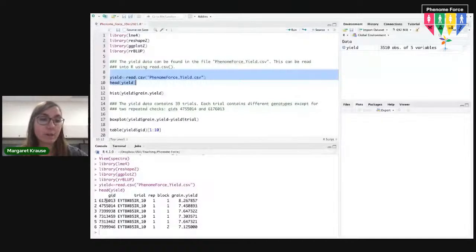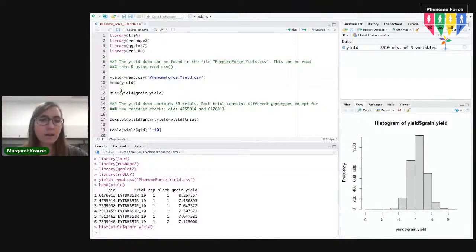All the genotypes that CIMMYT has have a different number. Then there's a column for the trial, I'll say something about that in a little bit. And then we have reps, 3 reps in this data set. Blocks, I think it was 5 or 6 within each rep, and then the grain yield data.